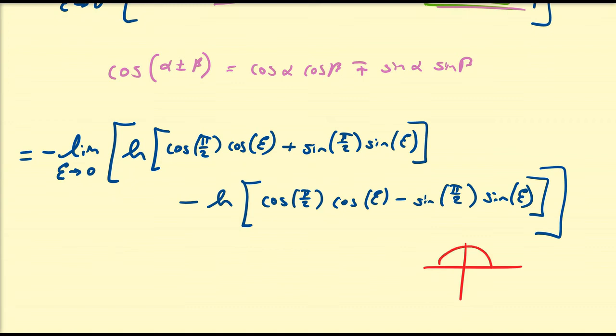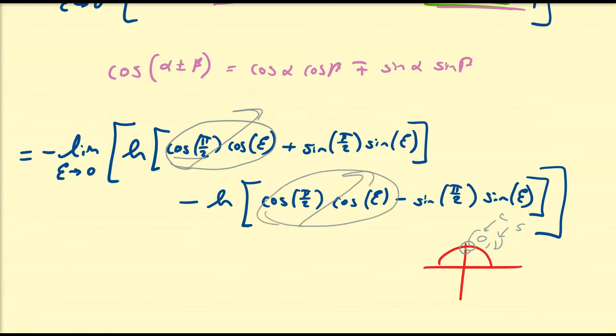Now let us simplify these things as much as we can. So let's go to our unit circle for reference. We're looking at pi over 2, so we're up here. Remember, that's the point (0, 1). Cosine is x, sine is y. So cosine of pi over 2 is going to be equal to 0, so that forces that term to disappear. That also forces that term to disappear. Sine is equal to 1, so that goes to 1, that goes to 0, that goes to 0, this goes to 1.